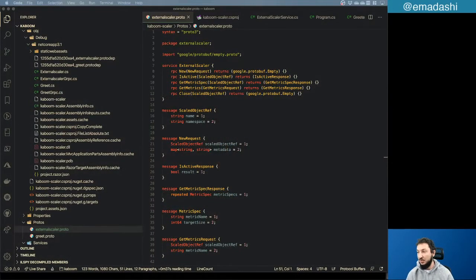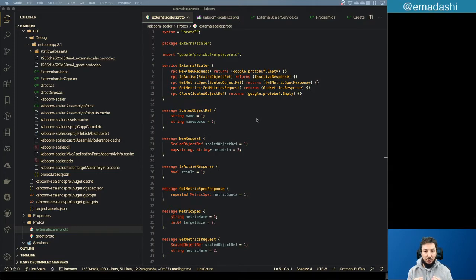All right, last time what we did is we downloaded the external scaler proto. Maybe it's a good thing to just switch to the coding part. We downloaded the proto file for the external scaler for gRPC, because our external scaler will talk to KEDA through gRPC.